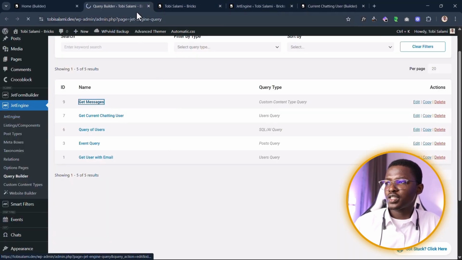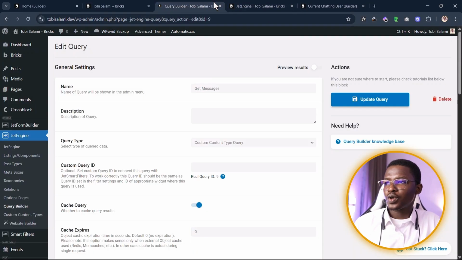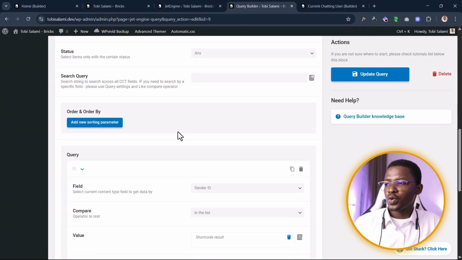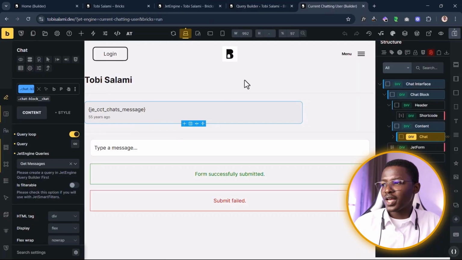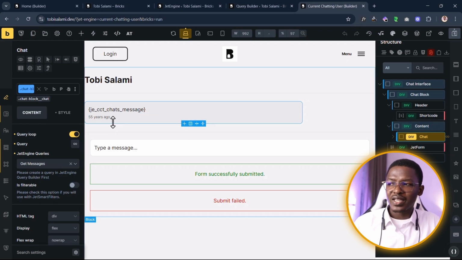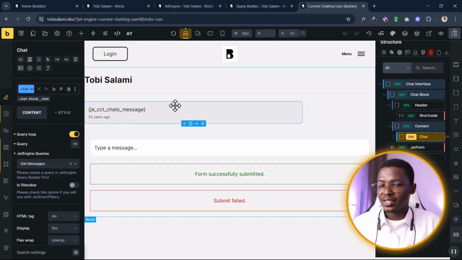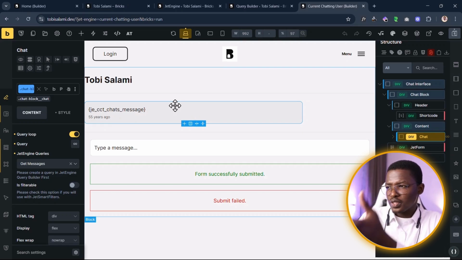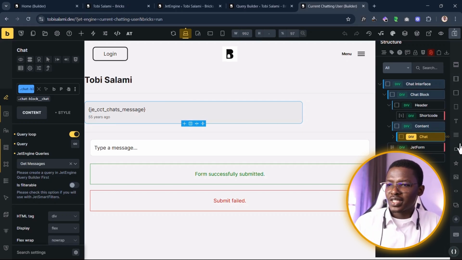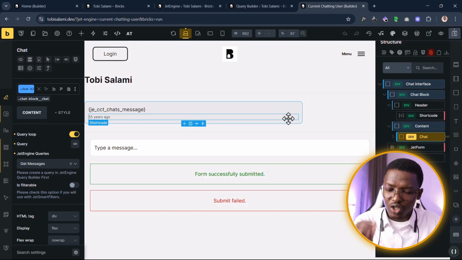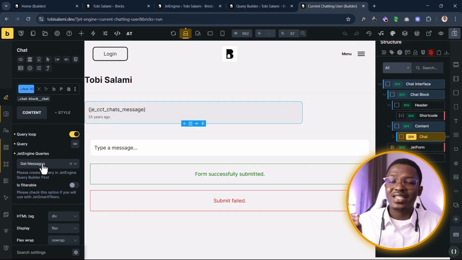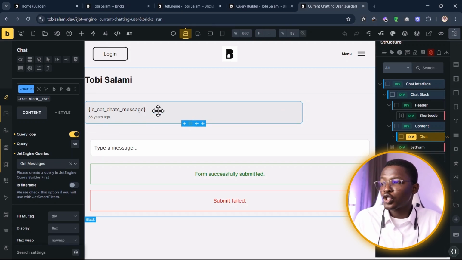We built this query, get messages. And inside of that query, let's come back inside of here. We build this query, and remember this with the shortcode inside of it. That query, we use that to build our second listing grid here. But this is a query loop inside of Bricks Builder. It works the exact same way as a listing grid. It's just we can build these things out visually right here on the page. Now, inside of the query loop settings, I selected the JetEngine query as get messages, which means that every single message that is returned inside of here will be based on that query. Right? So if you want to use a listing grid, go ahead, use that. Put that inside of here.